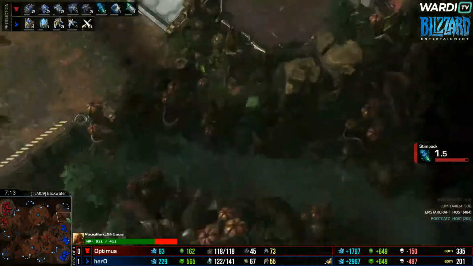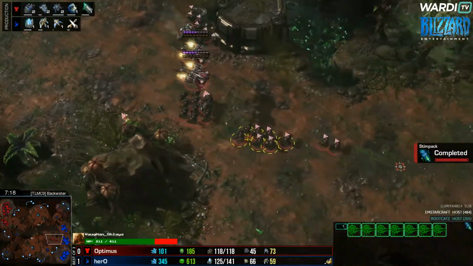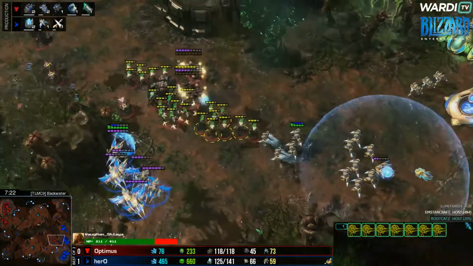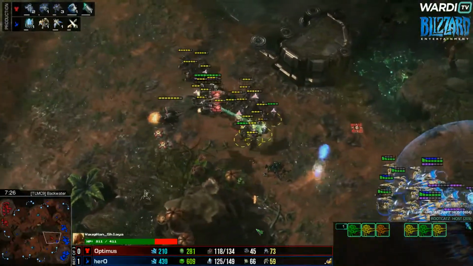Oh, it actually goes down. A little bit of a mistake there, obviously, by herO. Last thing you should really be allowing to happen is your Oracle to get picked off for free in the center of the map. There's no real need for it to be like that at all. Marine's going to stim here. He's going to see Phoenix starting to lift up some units. Zealots are starting to move forwards as well.